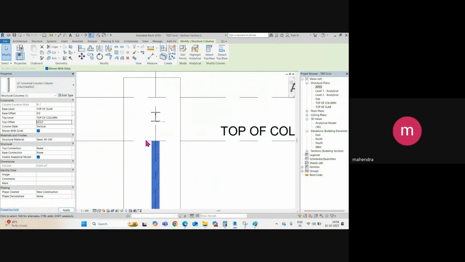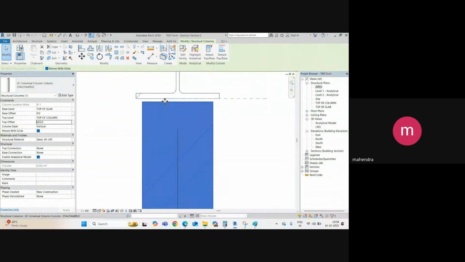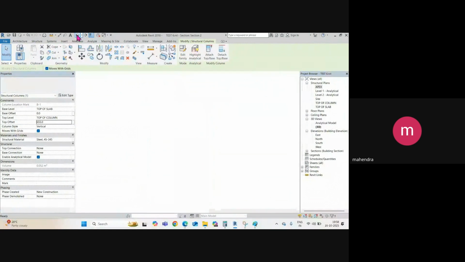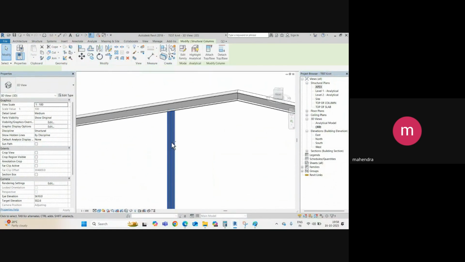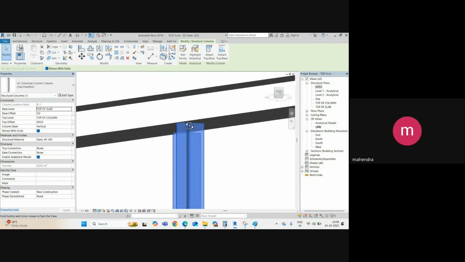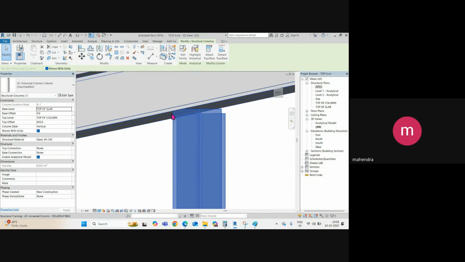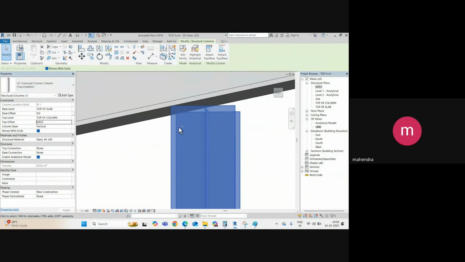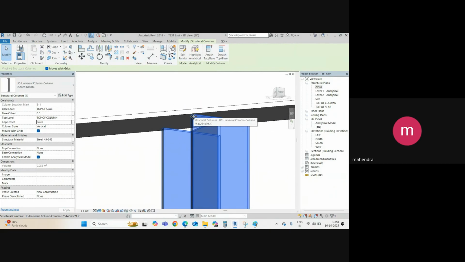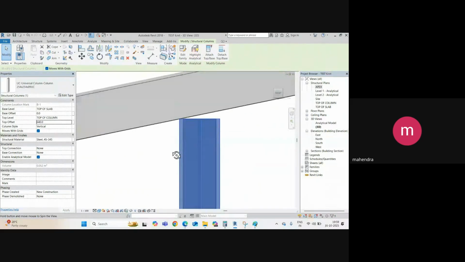So you can see this column is raised up. If you see in your 3D model, you can see. But this column is clashing with this rafter. Again, you can give the 20 mm here. So instead of 655, I will add here 645. Again, still my column is clashing with the bottom of the rafter. So what I do, I will give 640. Okay, then I think I will just add 630.